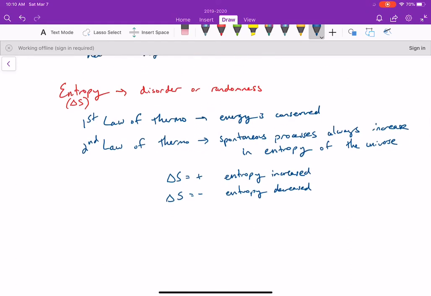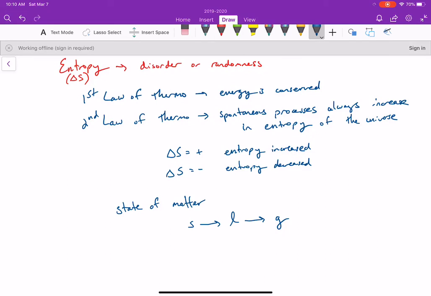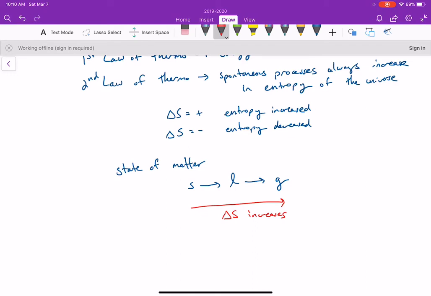Okay. Well, there's two little tricks that you can look for. And what we find is the first is state of matter. State of matter is impacted by entropy. So if we go solid to liquid to gas, okay, do you think which one is more random, right? Clearly it's the gas, right? So what we see is delta S increases this way. Okay? So if I melted an ice cube, my delta S is going to increase. And we'll come back to that in a quick second. Okay, so that's the first thing is states of matter, right? So we'll just put a little dot right there.